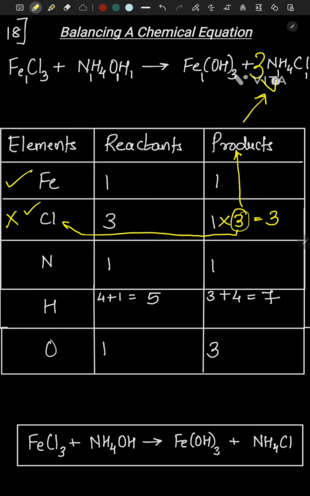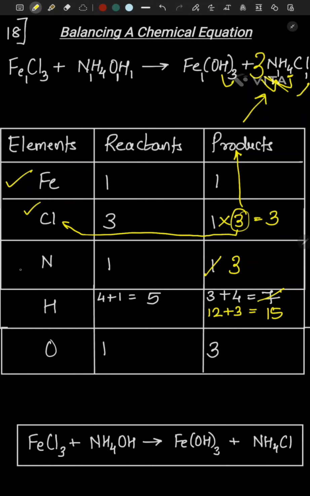But this 3 will bring the change in all. Nitrogen, which was 1 earlier, will now become 1 times 3, that is 3. Oxygen, which was 4, now will become 4 times 3, that is 12. But still I have 3 over here, so 12 plus 3, it will finally become 15. And the chlorine also gets changed to 3, that we have already written. So now 2 of them are balanced.